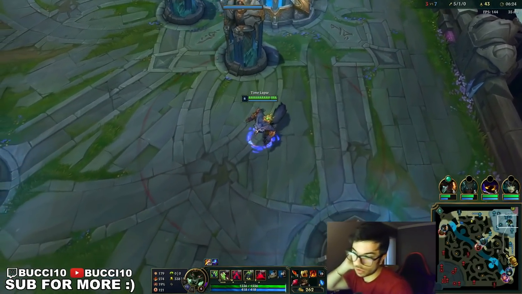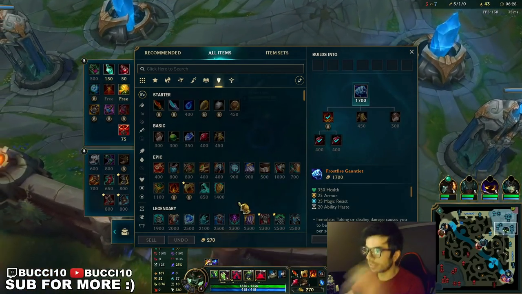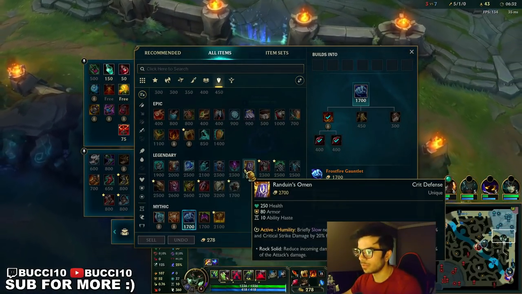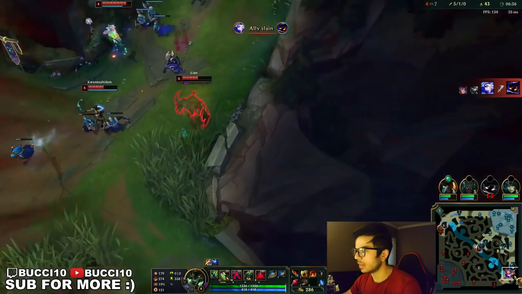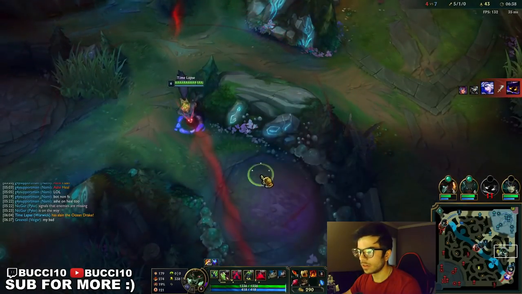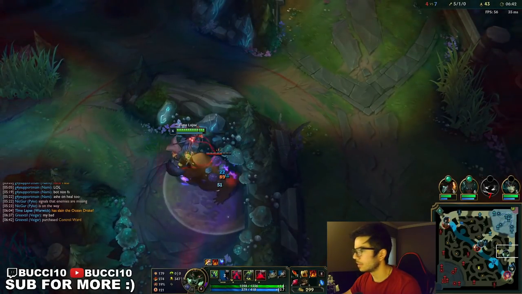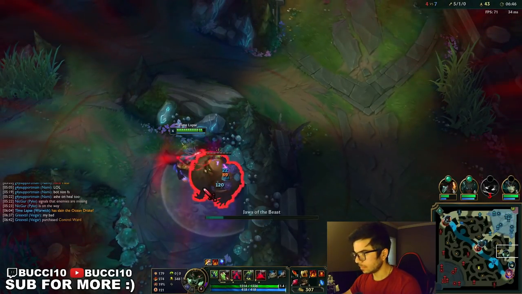We're gonna go like the traditional Titanic and the Frostfire into Demonic's Embrace. Or we could just go something else and then Demonic's Embrace 4. It's good to go like Dead Man's third item. It's like a really good item to get early on.